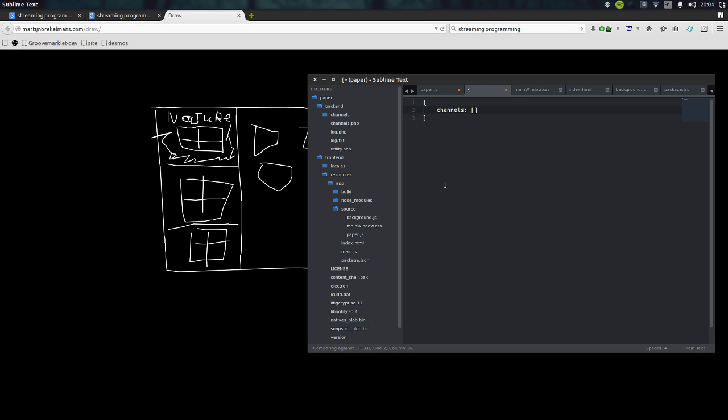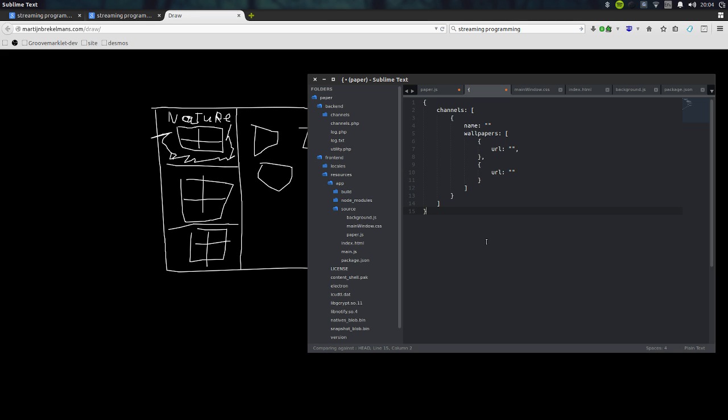We have channels, and we have channel objects, and they will contain a list of wallpapers, and each wallpaper will of course have properties: name, wallpapers, and a URL. They'll have some kind of size, although not right now. They'll have a URL, and this is pretty much what our structure looks like right now.